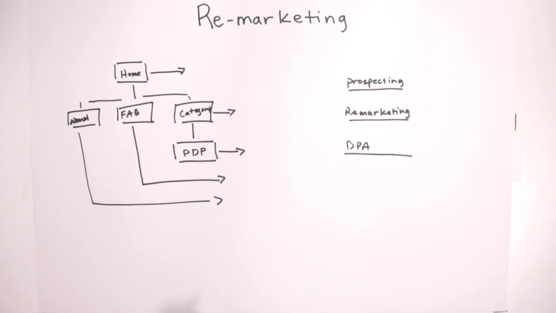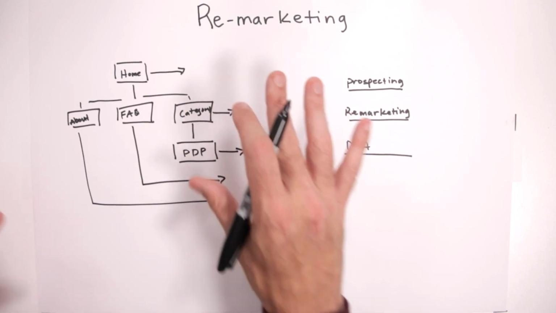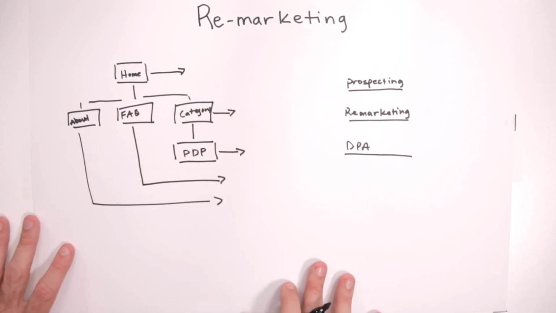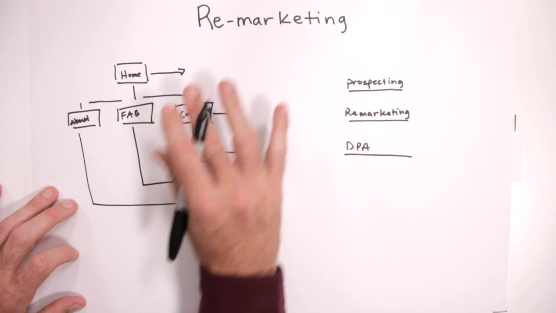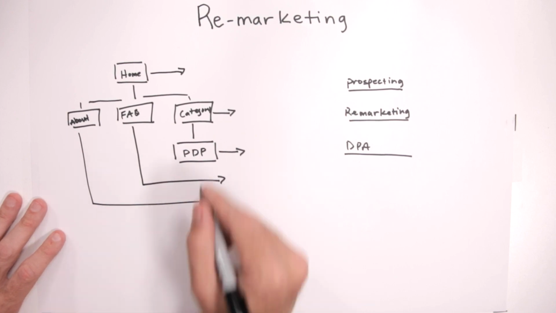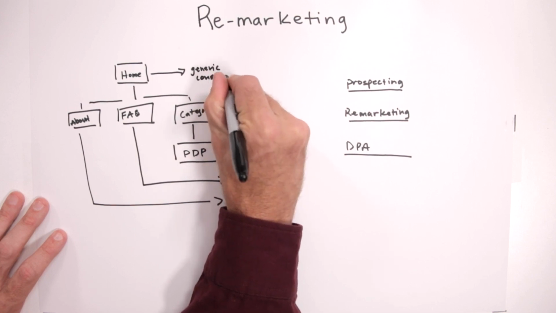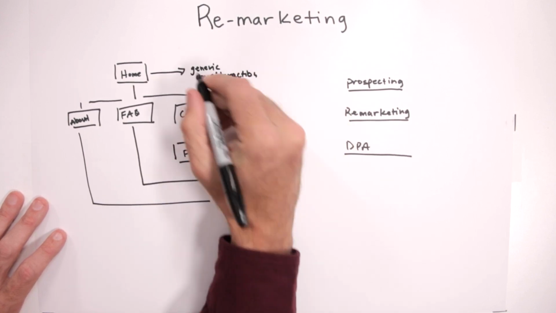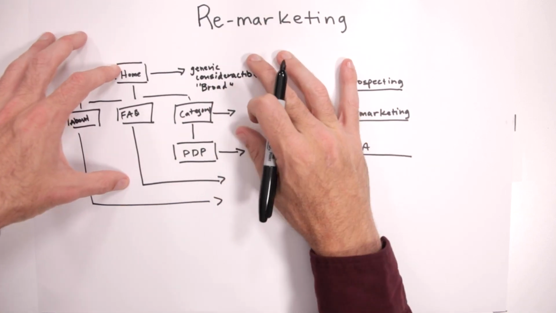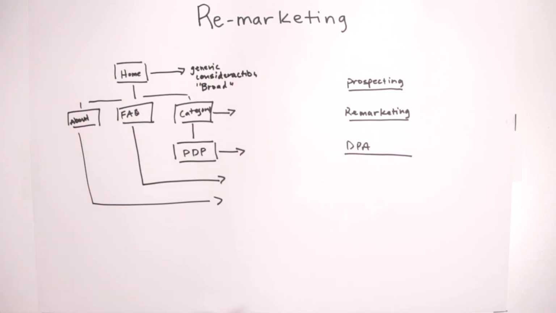So I'll give you a distinction. If somebody comes to your home page and then leaves, what we know about them is that they are still in the general consideration phase. They never made it even to look at individual products. So you don't know which product to show them. You don't know even necessarily what their level of interest is. But at this point, you're still in a generic consideration phase. And the advertising then has to be broad-based, meaning that you cannot specifically message even gender necessarily. You could if you broke out your funnel, but you can't talk specifically about a product or category page.